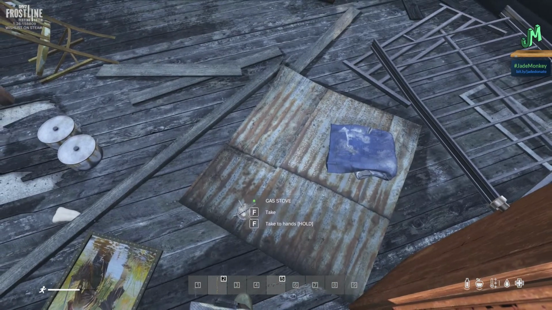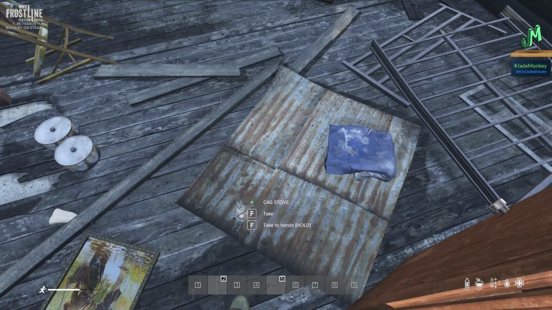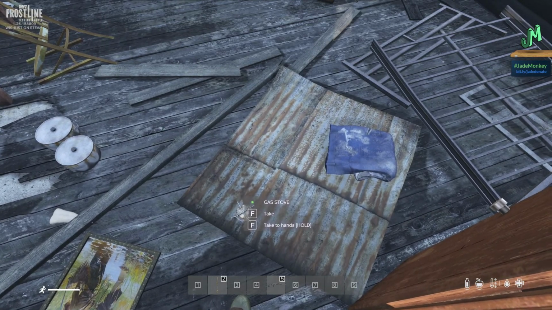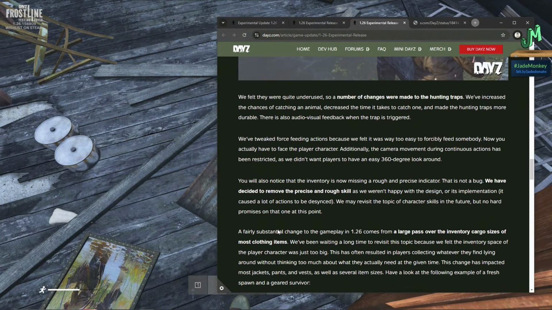I gotta tell you, you got big brass balls of steel. If you haven't played DayZ and you jump into Frostline, I tip my fedora to you. You're crazy, and I like it.